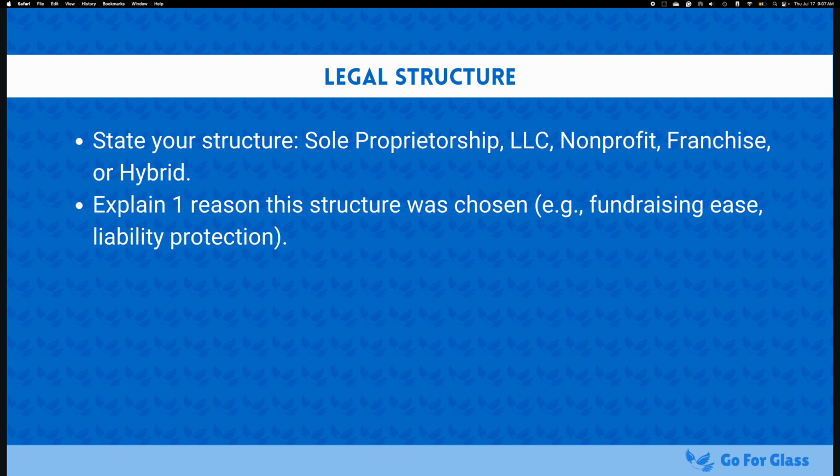After that, we want to set up a couple of different things. First is our legal structure. This is going over, are we an LLC, sole proprietorship, a nonprofit, franchise, hybrid, whatever. This choice is going to impact how you pay taxes, raise your funds, and operate. For example, if your business is a franchise, your marketing freedom is going to be more limited, so you would have to mention this later on how it affects your marketing.